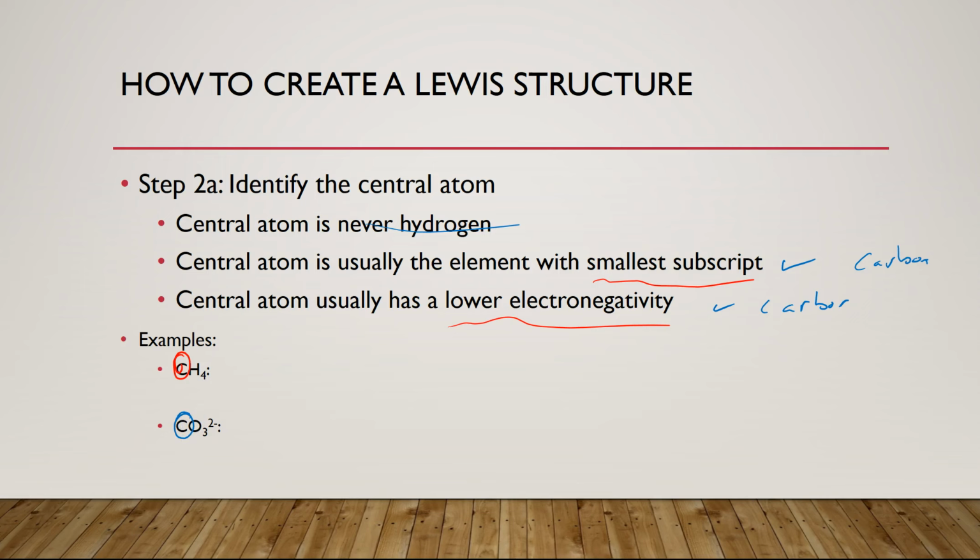So, in both of those, carbon is the central atom. We could tell in the first one because we know it's not hydrogen automatically, and in the second one because carbon has a lower subscript and it also has a lower electronegativity. Right? So that is how you identify your central atom. Now, we've got a total number of valence electrons, right? Which, as a reminder, is 8 here and 24 here. We've then identified in both cases carbon is going to be our central atom, which, by the way, carbon is almost always going to be a central atom. But we can use these rules, or the little clues, to figure out which one it is. All right. We've done that.